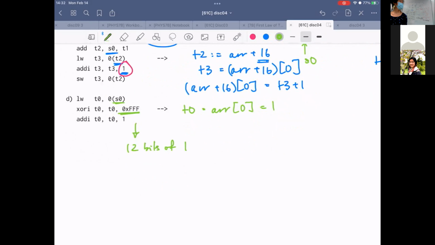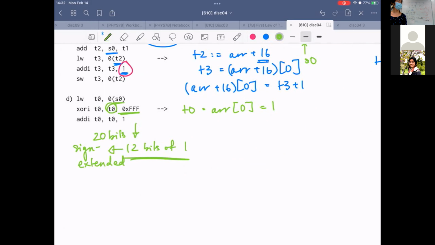This is because when we work with registers of 32 bits, like T0 here, we don't just have a mystery of 20 bits that we don't know what to do with, because XORing that just doesn't make sense. So instead, because immediate instructions have 12 bits worth of immediate, we sign extend this by 20 bits. So that way we have the full 32 bits to work with.